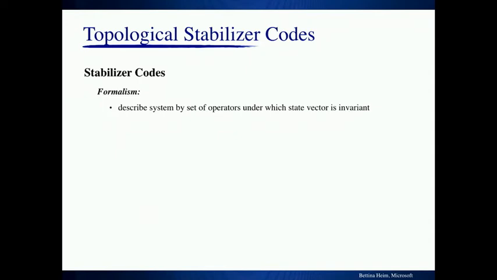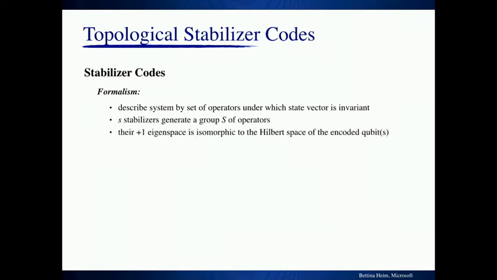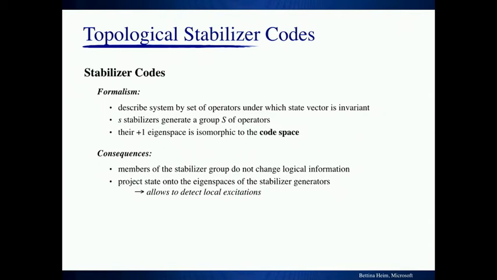So the one thing I'm going to be looking at in this talk are surface codes that you've heard a lot about already. And they belong to a particular family of error-correcting codes, which are stabilizer codes. The idea of this whole stabilizer formalism is to describe the system by a set of operators under which the state is invariant. So you get a group of operators that tell you what your system is going to look like, and what you would like to do is to do all your logical computations in their simultaneous +1 eigenspace. If we can achieve that, then the nice thing is that logical information is not changed if I apply any of those members. And I can actually detect local excitations by measuring with respect to the eigenbases of those operators.